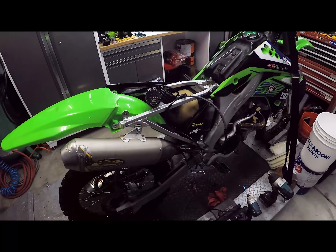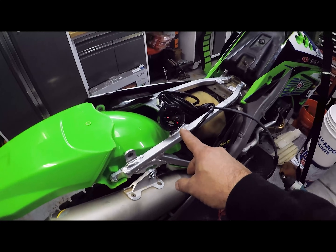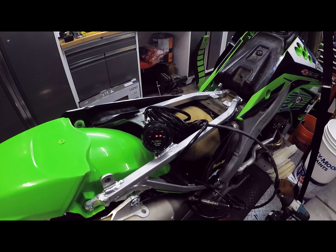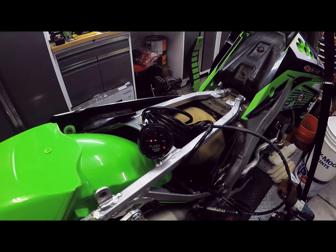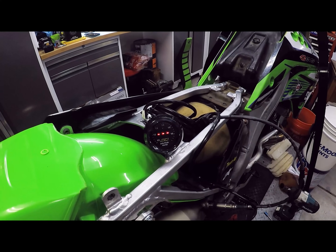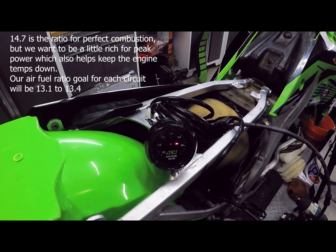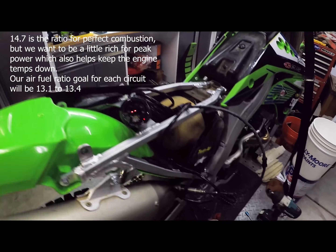Here's our setup — this is the AEM air fuel ratio gauge. In retrospect I probably would have got the one that has the lambda numbers on the outside. I can put a link in the video to explain what lambda is. Basically, the analog numbers and the red LED light are showing that we have an abundance of air, which means it's rich. When I fire this thing up you'll see the output. Based on the stoichiometric equation, we want about a 14.7 to 1 ratio — that's 14.7 parts air per one part fuel — and that's always your goal.